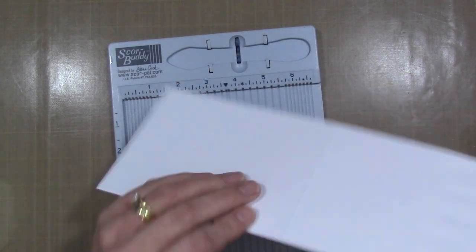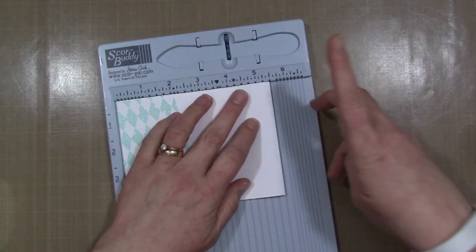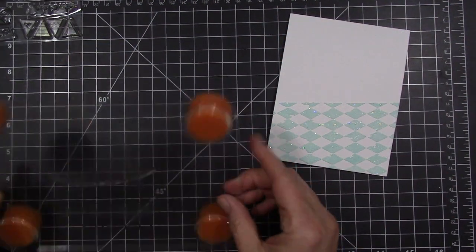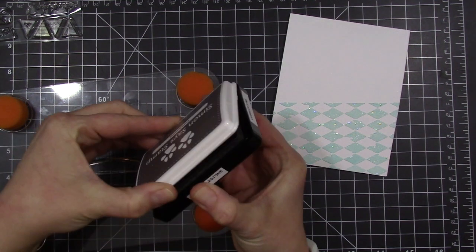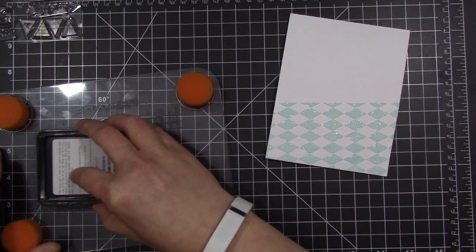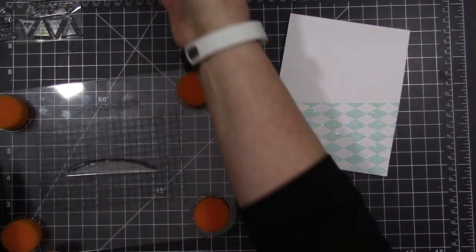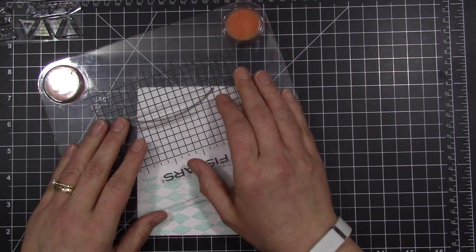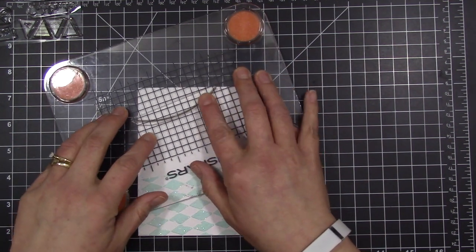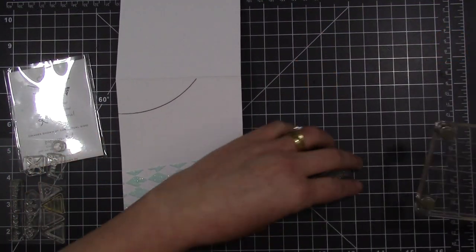And my Score Buddy is my favorite tool for doing my cards, so I just went ahead and did my score line at 5.5. And because I waited so long for my heating and stuff like that, my card didn't warp too much. For my stamp set, I'm using a Paper Trey Ink stamp set, and it's been a while since I played with any of my Paper Trey Ink stamps. This is one of those $5 sets. It's called the Heart to Heart number 5 collection, and it's cute little kind of birthday sentiments and a little banner that you can do your own little flags for. So I took what would be the string to the banner and inked that up with some Cobblestone ink by Simon Says Stamp and stamped that down.